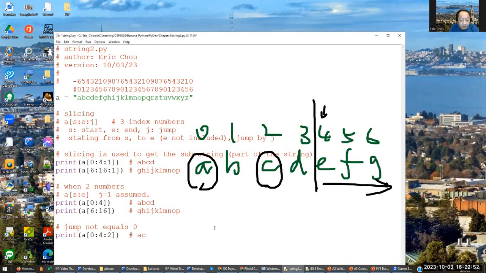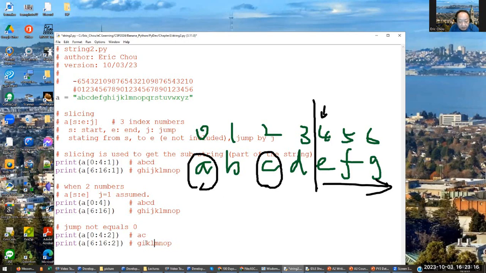Let's try another one. Okay, let's try this one. Print A, 6 to 16. Jump by 2. So we've got this one. Okay. But this, G will not be there.